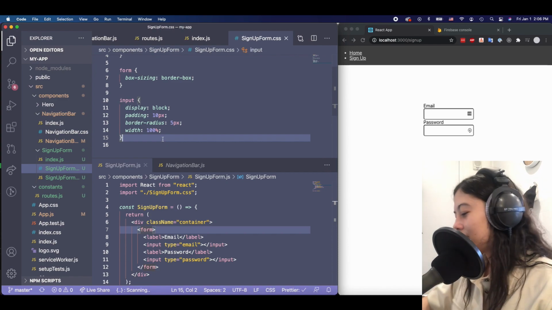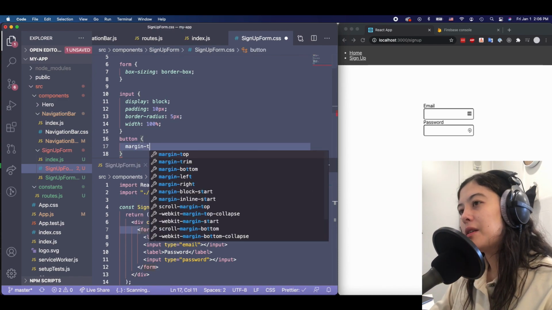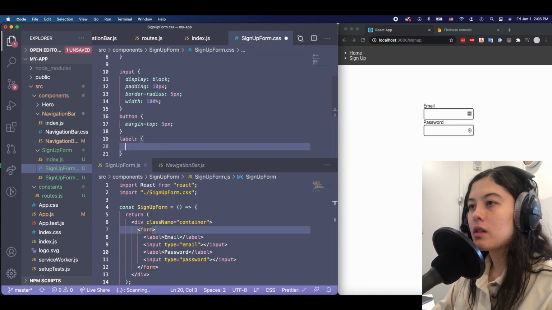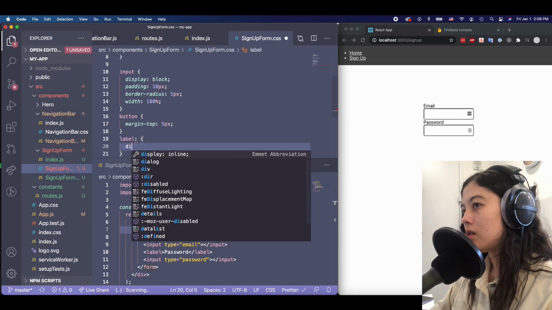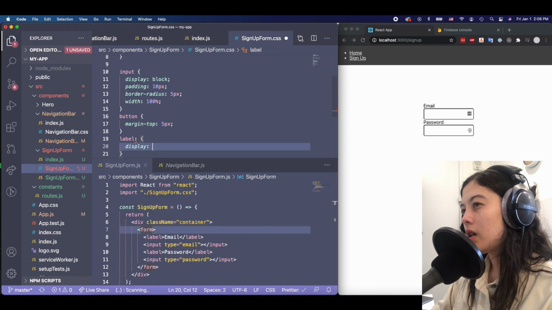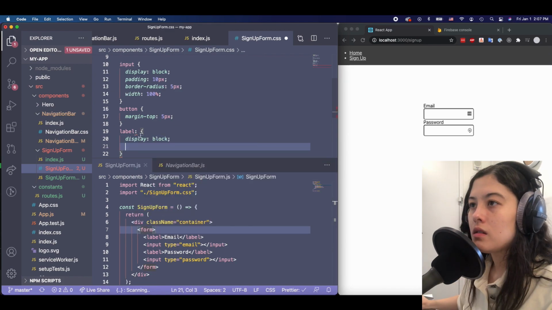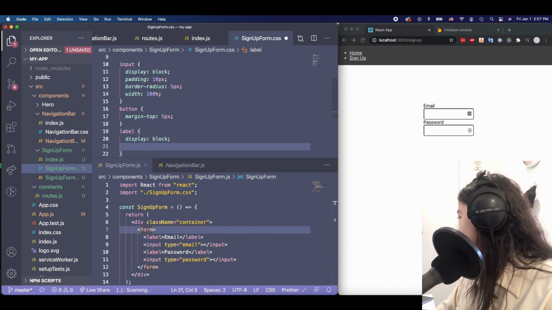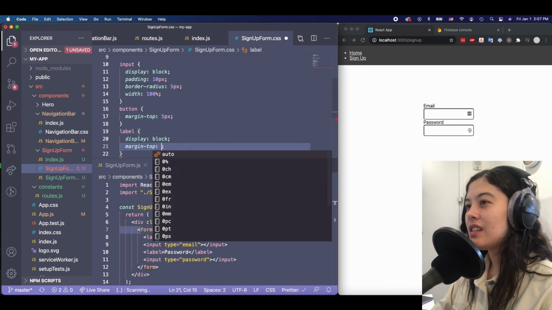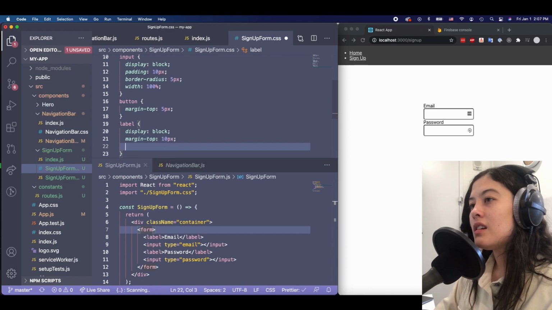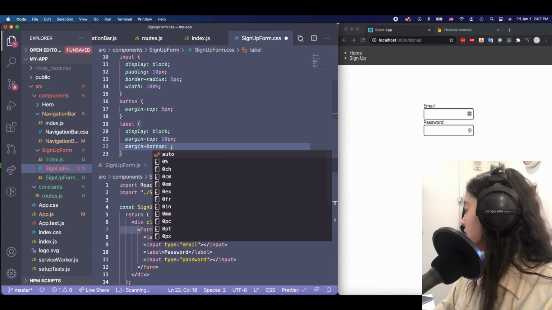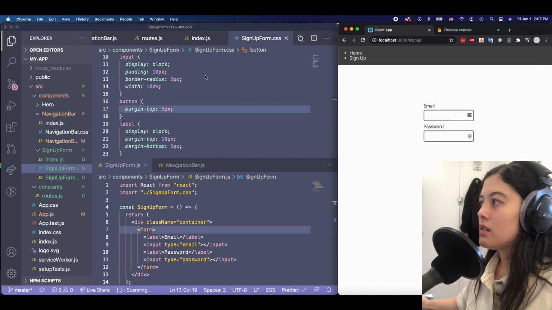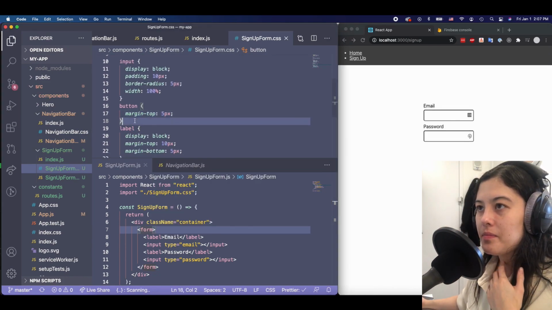Okay, let's keep styling. I don't even have the button yet for submit. Just keep going. Display block. Oops. Not a JavaScript object. Okay, so give it a little bit more room.